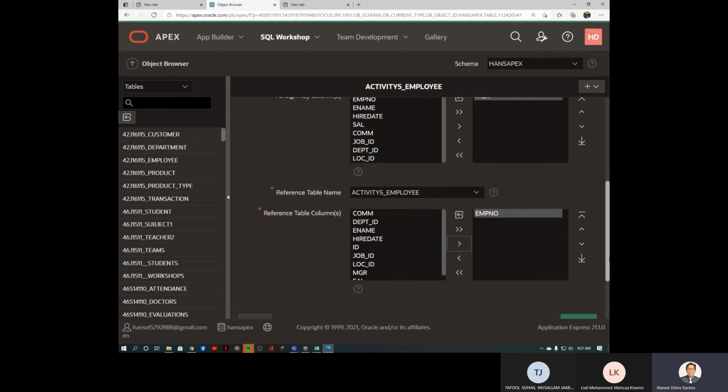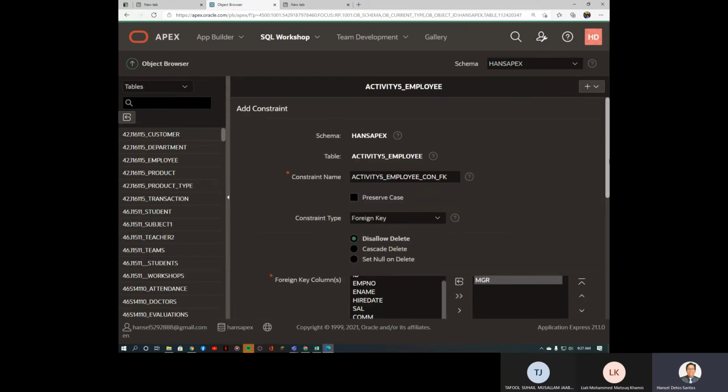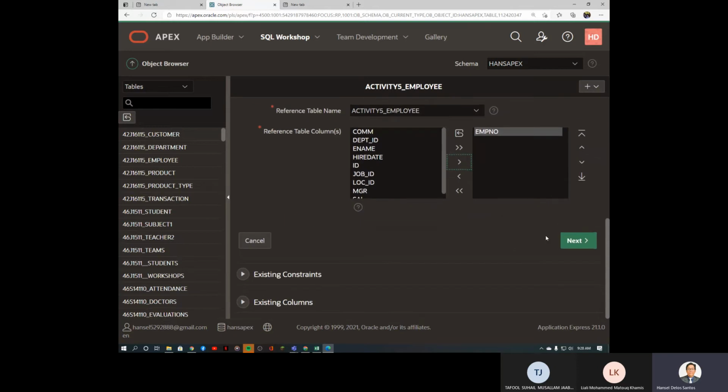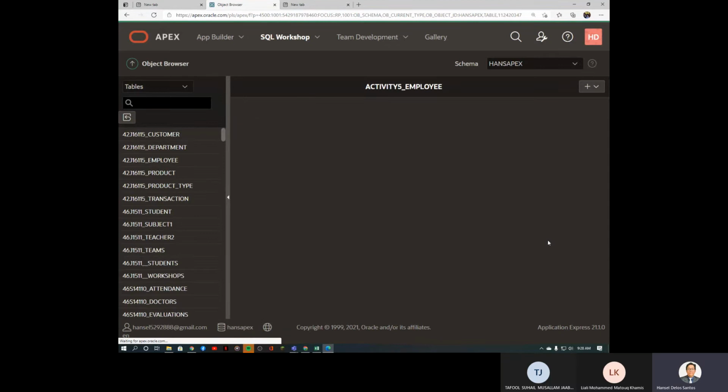But not yet done though, unless you have clicked next, you're about to complete. Because during the creation of the table, we have add here, so we could apply more than one foreign key or constraint during the creation of the table. But here, one at a time. So just click next, and this should be altered within your table.